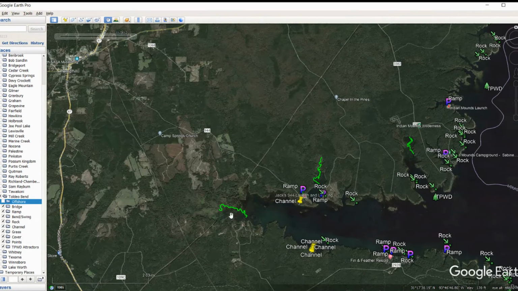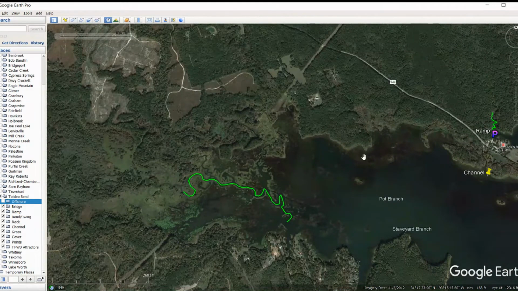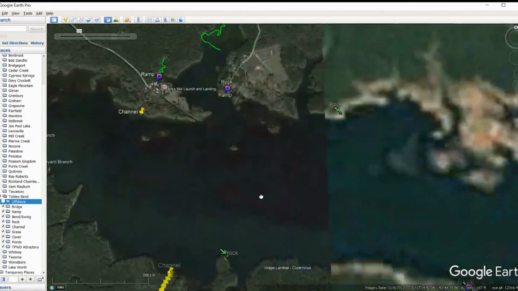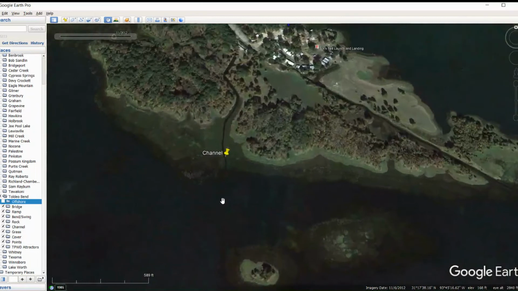All right, so I'm going to keep moving down. We got another creek channel right in here. So this was pretty decent as well. Pretty good turns. Definitely get in here and have some fun. I would love to go back in this little spot and fish. And then right here, I don't know why we marked a channel. Oh, it's just a little ditch that comes through here. So you can get up in here and take a look at that. I got to fix that and change that icon. But that does look kind of interesting. It's definitely different than everything around it. So you can take a look at that.